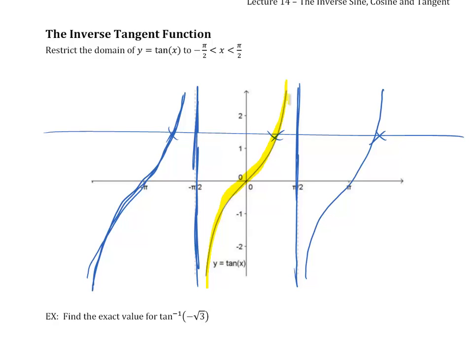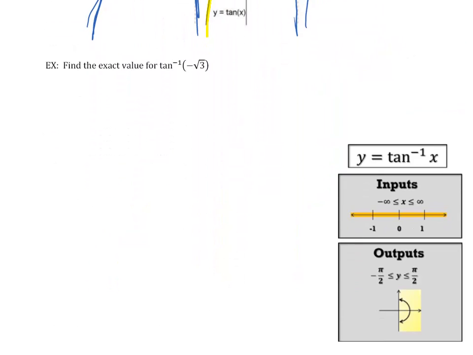And the inverse tangent function would be defined in the exact same way so that you're trying to find what angle gives you that value that you're plugging into the inverse tangent function. But keep in mind, it's between negative pi over 2 and positive pi over 2. All right, so your right half plane is going to be your output for an inverse trig function. It's like sine. It behaves like the arc sine function in that regard.